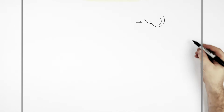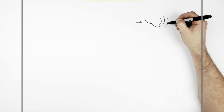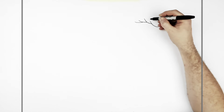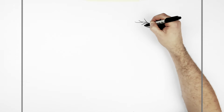Okay. And there are some frowns in the middle here as well. That is the nose. So they give you the angle of his head going this way. And then his eyelid comes down from there, like so. And then his bottom eyelid comes around this way.